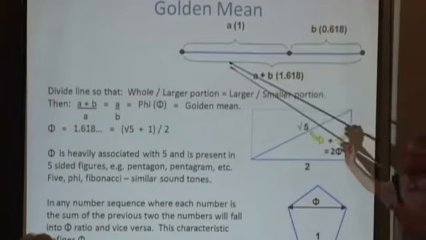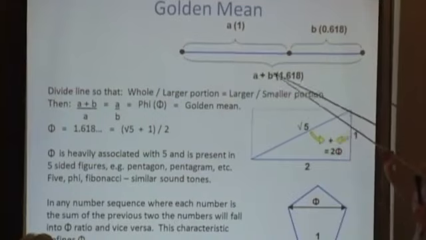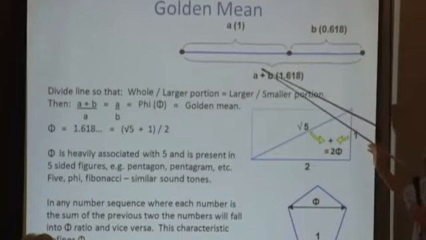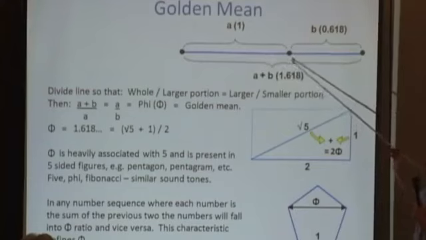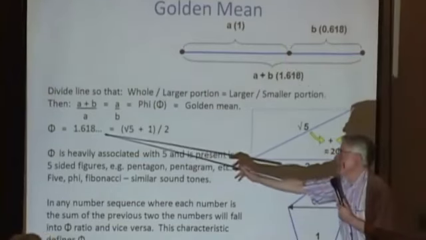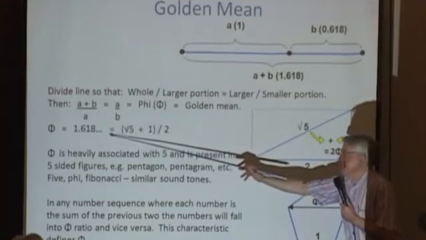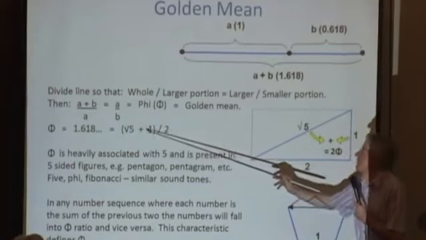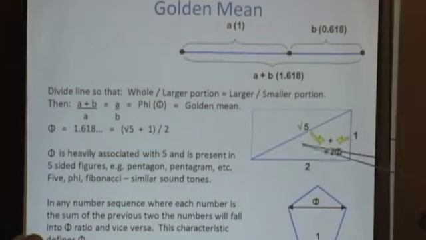So the critical characteristic of this golden mean ratio is that we're splitting a whole into two portions such that there's a fixed ratio between them. This ratio is given by this phi number, 1.618. It's relatively easy to work out some of the math on this, and the number specifically is the square root of 5 plus 1 over 2, and we get it as follows. If instead of taking the square with sides 1 by 1, we take a rectangle in proportions of 1 to 2, then the diagonal on that rectangle is the square root of 5.